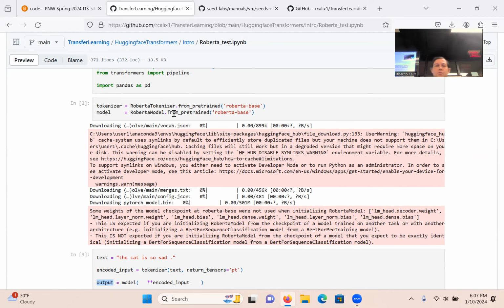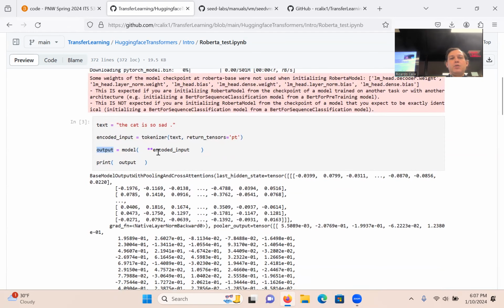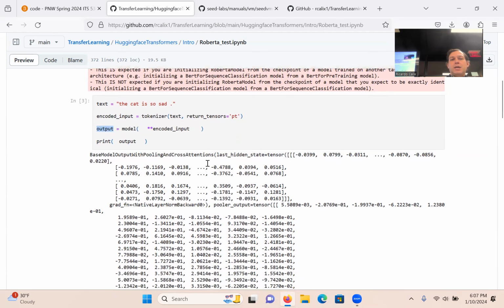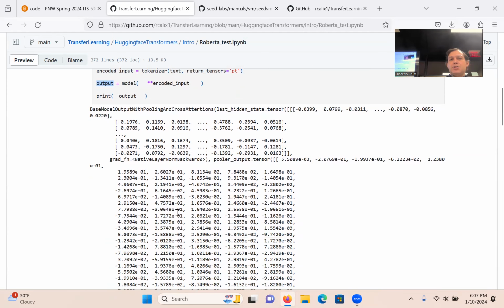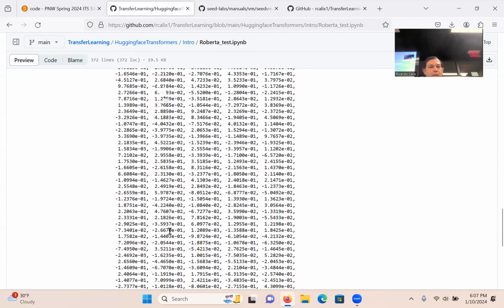So you can select many variants. But in general, this is more of the basic one. So you can see here, when you do the model, it gives you now a prediction in BERT. And then when you print it out, you can see it's just basically a whole bunch of numbers. Do you see that? So that's the basic example.